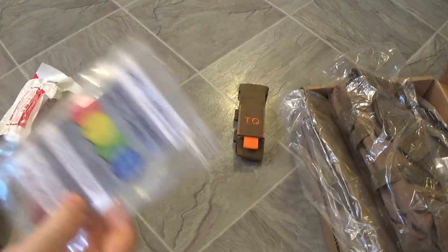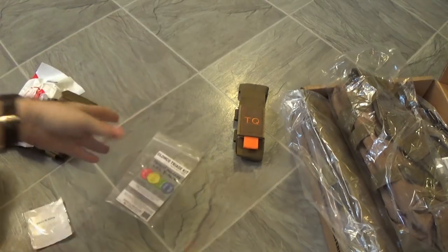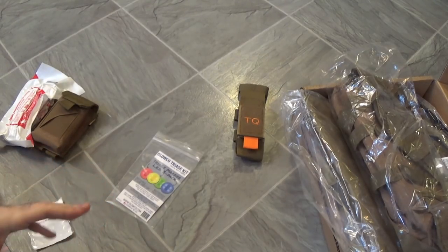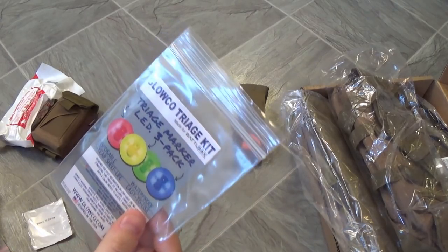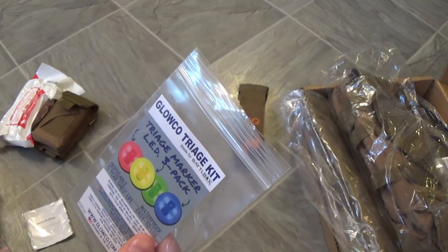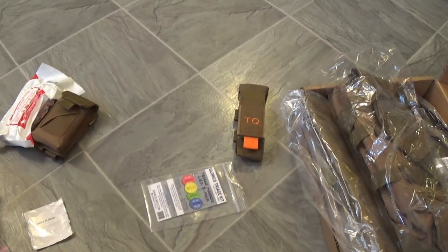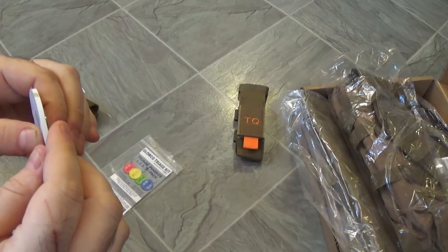In triage, you've got different levels, the priority of getting them evacuated and treated. In any mass casualty situation, there's going to be something called a mass casualty bag, and they're going to have triage tags anyway. And actually, I've never seen all these colors. I'm used to a green, yellow, red, and black. Black for expectant, and then the colors of the stoplight for the other ones. So they are self-adhesive, and it has an on-off button, so that's good.